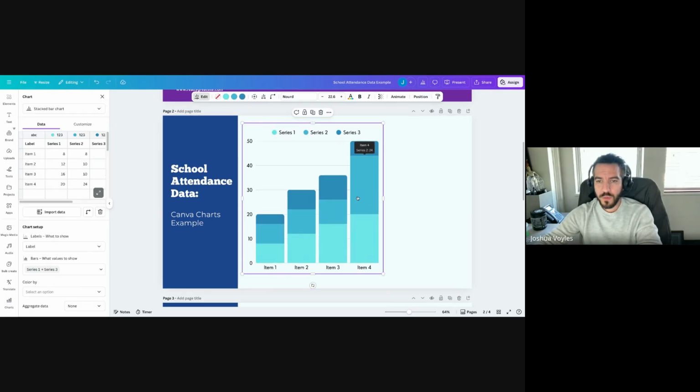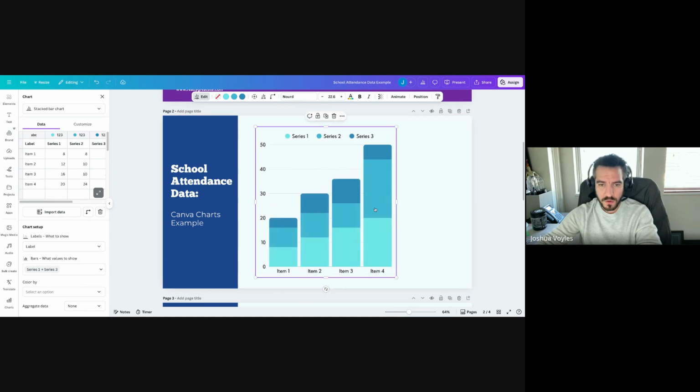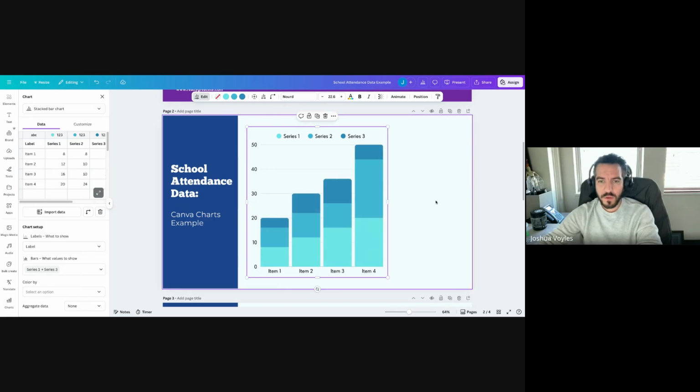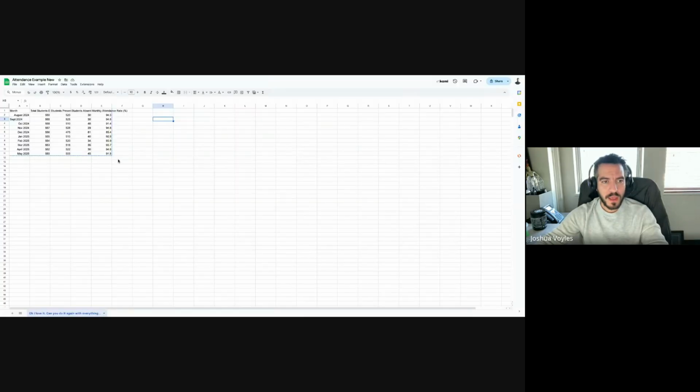Okay. So notice right away it just throws out this kind of basic example chart. And so what I can do here is the same way I did with the bulk create. I can expand this little data table, and I can drop some data into this data table, right within Canva. So what I have here is another example of some data, and believe it or not, I just came up with this data from Gemini.